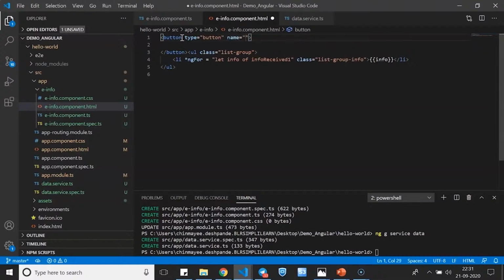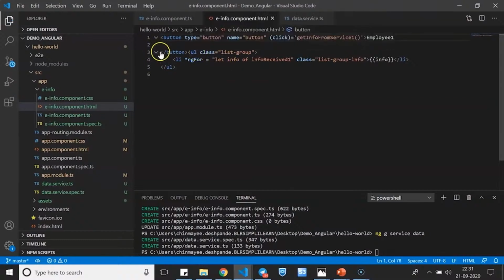I'm going to bind it with the click event. So what happens is that when I click on it, this particular method gets called. Alright, I'm just pasting the method here. And finally, let's just provide the name employee1 for the button.